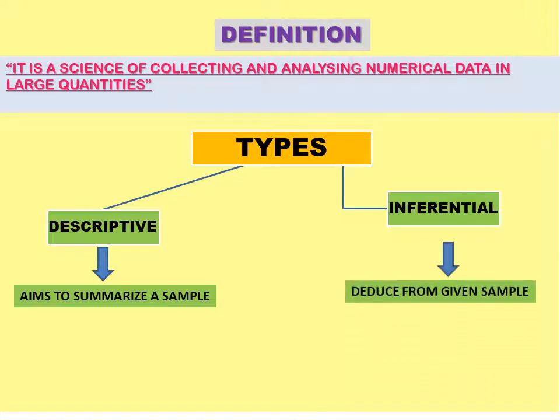And inferential means to deduce from a given sample. It allows you to make predictions or take out results from that data. You take the data from the samples and make a generalization about the population. For example, if you are taking data of 100 people and finding out results on that data, you can then apply that to the larger population as well. Or, you calculate the weight of 10 people and then generalize that. That is inferential, meaning you are finding out the results.